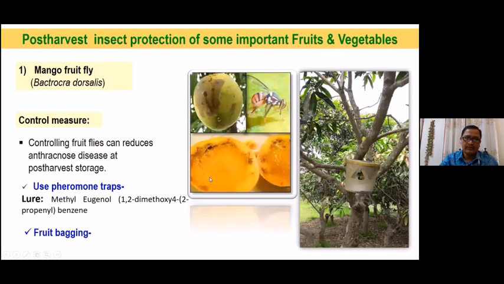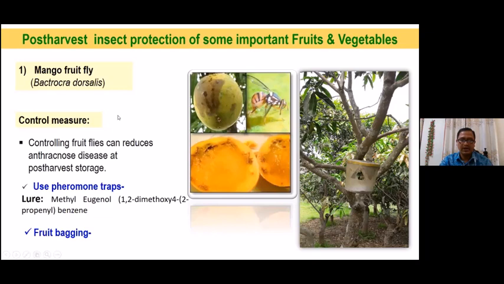This is a dangerous pest for mango. It is not a post-harvest pest, but in fact it infects fruits earlier. So this fruit fly needs to be controlled, otherwise in post-harvest we can have a sort of fruit that we term as whole fruit. So this Bactrocera dorsalis can be controlled by pheromone trap, and normally we are practicing this sort of technology for controlling the fruit fly of mango.